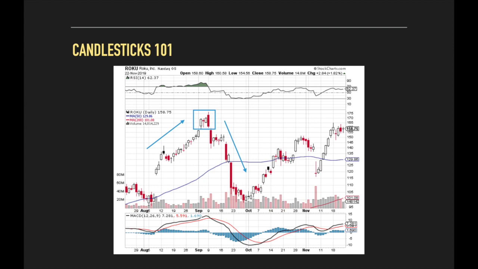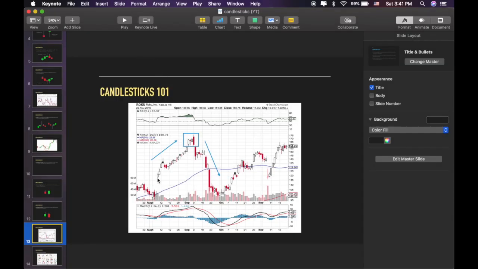So just to show you a real life example of this, we have the daily chart here for the stock symbol ROKU. And you can see that this started off with a big gap up on the daily chart from about $100 per share all the way up to the following day, about $125 per share it hit. And from there, it trended all the way up to about a high of 175. And right there at 175 in this box here, you can see that this red candle completely engulfs the entire real body of the previous green candle, showing us that there is a bearish engulfing here. And what we see from that area is then the price falls from that 175 level all the way back down to about $100 per share.